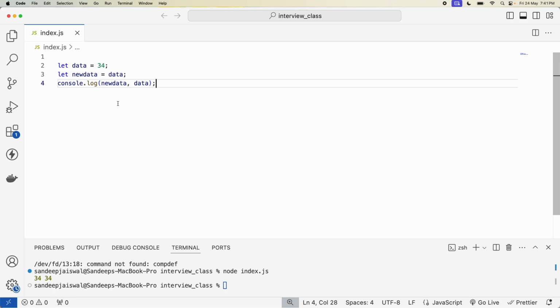Whenever we try to copy a primitive data type from one variable to another variable, it will go as a copy.